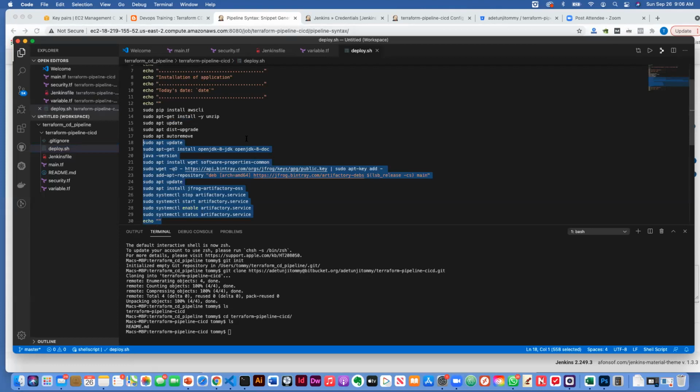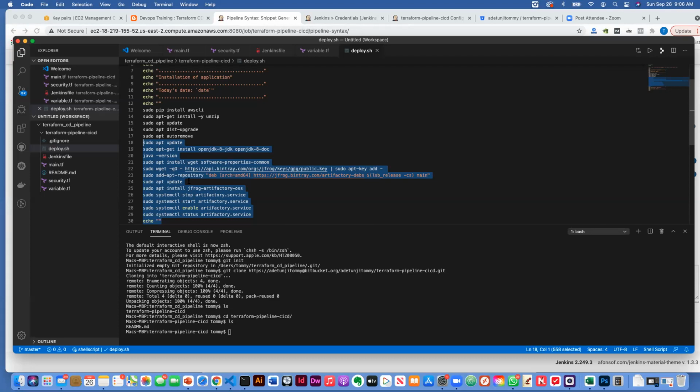Now, one thing I want you guys to also be aware of is that what we're doing, the Jenkins server, this Artifactory server, these are basic configurations. They're very, very basic. If you're deploying an application that has high availability, let's say you have 2,000 or even 10,000 users running on an application, obviously you're going to need things like databases to provision.